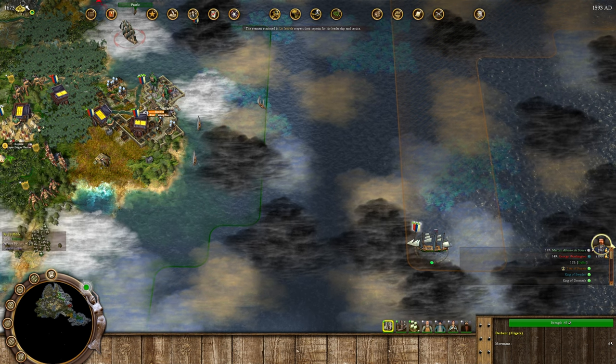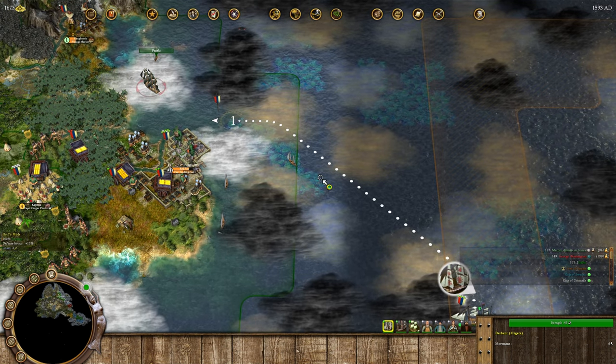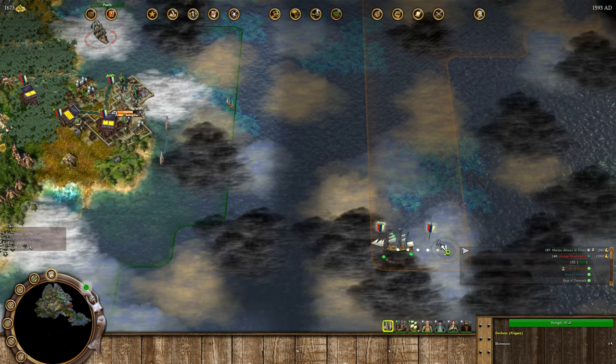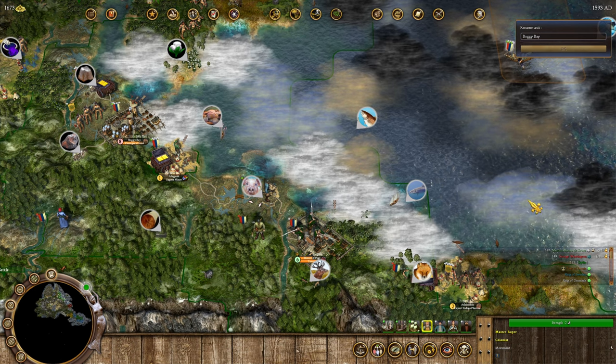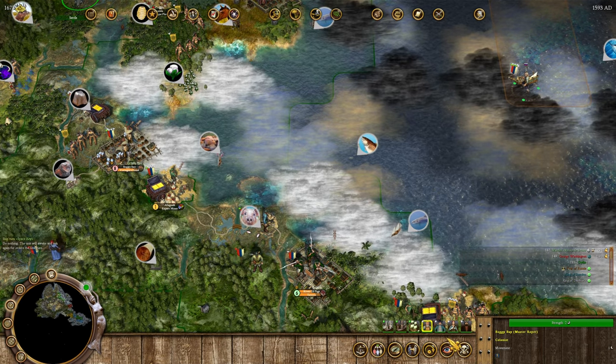Alright, our frigate has arrived and it is ready to attempt to pounce potentially, but I do need to escort our ships to safety. So we're going to send the Master Roper and the Vintager over to Boggy Bay.